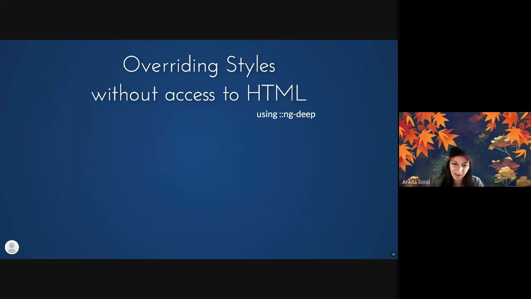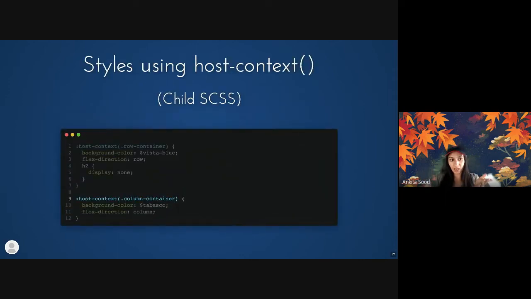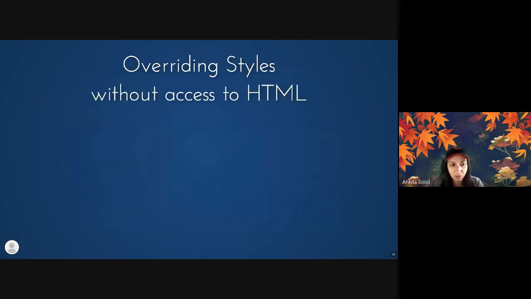You can't give the context, like we had these row container and column container classes, you can't write that CSS inside the child component, which is your Angular Material component. You can't update Material code in your local.